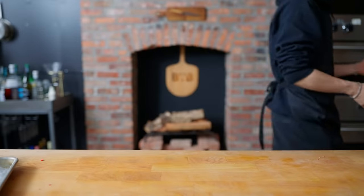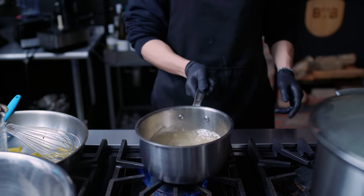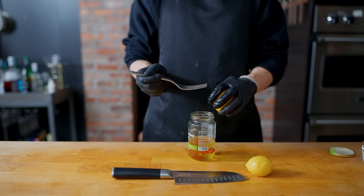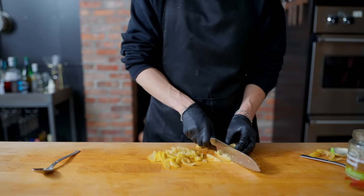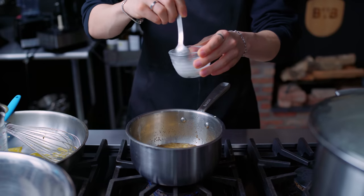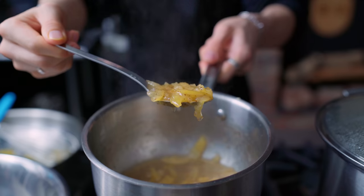Instead of just raw lemon slices, Kendall came up with the idea of making a lemon relish — sounds pretty fun. In a medium pot over medium heat, I'm combining one third cup of granulated sugar, a quarter cup of white wine vinegar, and a half cup of water. Once brought to a boil and the sugar has dissolved, I'm taking two preserved lemons from the store, removing the inside, and chopping them into little strips. These go into the mixture along with half a teaspoon of celery seed, half a teaspoon of ground mustard, half a teaspoon of kosher salt, and a quarter teaspoon of crushed red pepper flakes. Then I'm adding a cornstarch slurry of one tablespoon of water and one and a half teaspoons of cornstarch, stirring until it starts to thicken.